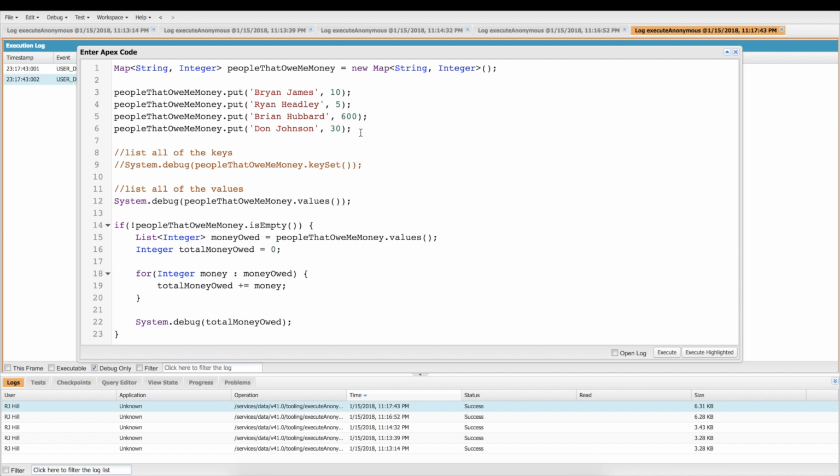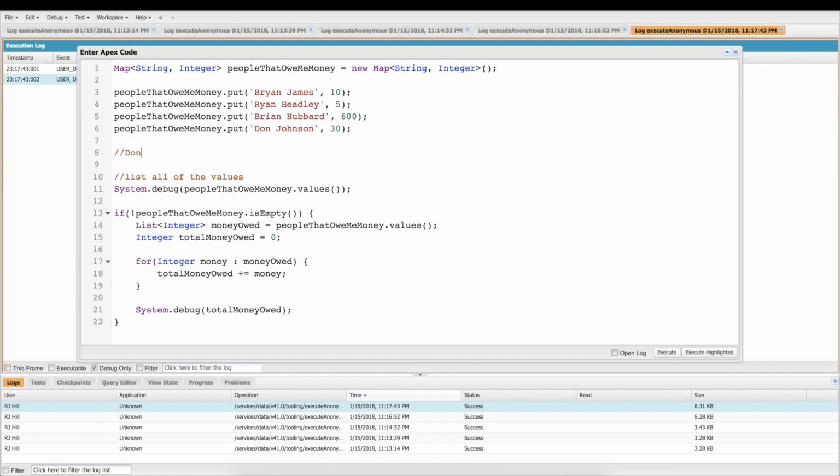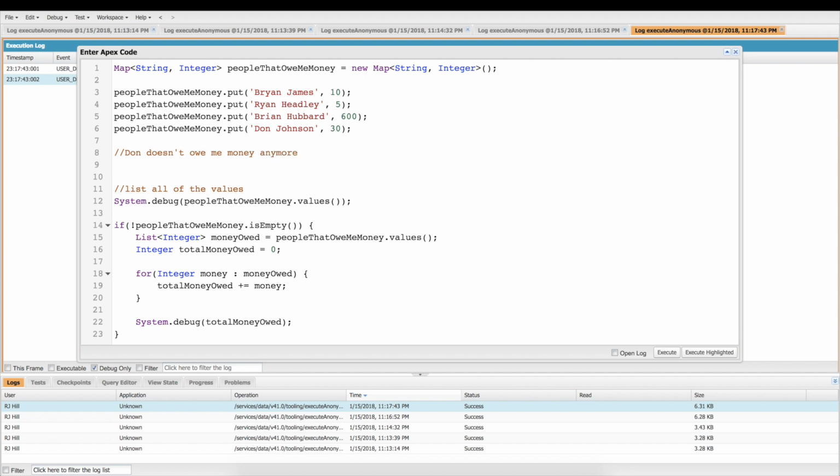So let's talk about a little bit more. There's another function in here, and we're gonna cover it. I'm gonna go over, but that's okay. It's not gonna be by much. We're gonna delete this here, and let's imagine that Don Johnson doesn't owe me money anymore. He's paid his dues, and I'm trying to wipe this slate clean with him. We're trying to get our friendship back on track because he's owed me this money for a long time, since the 80s.